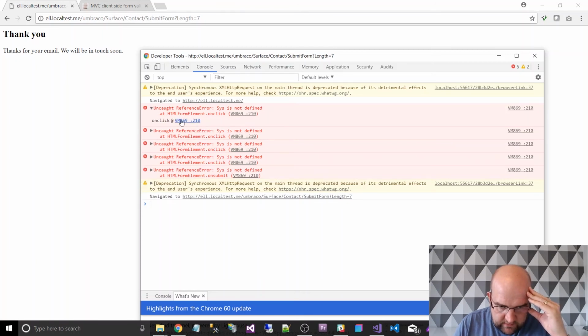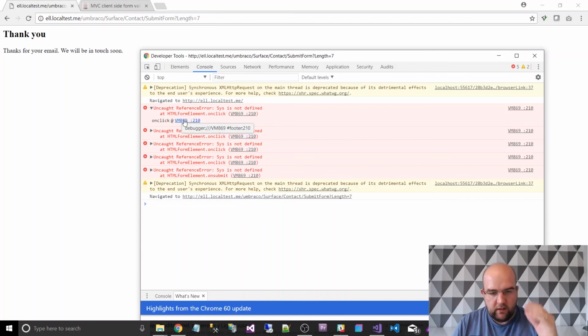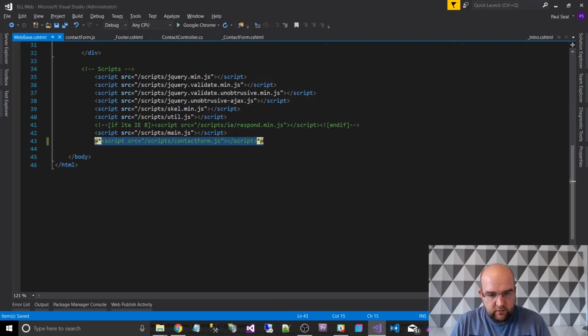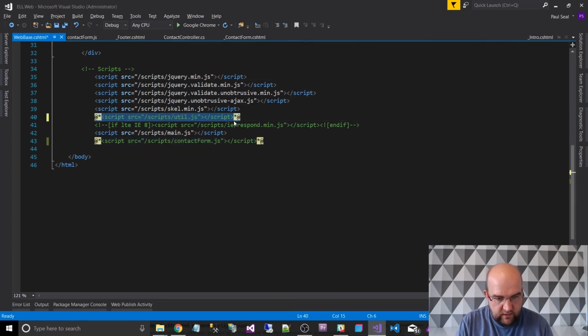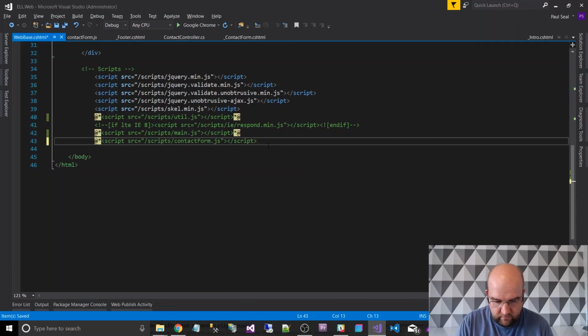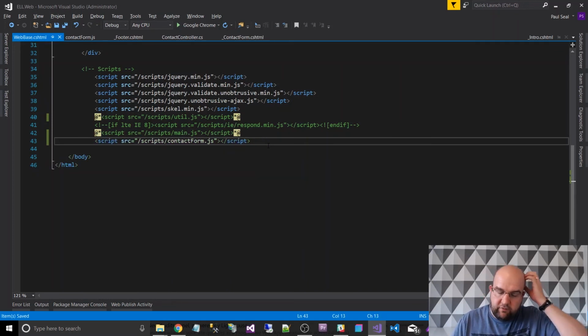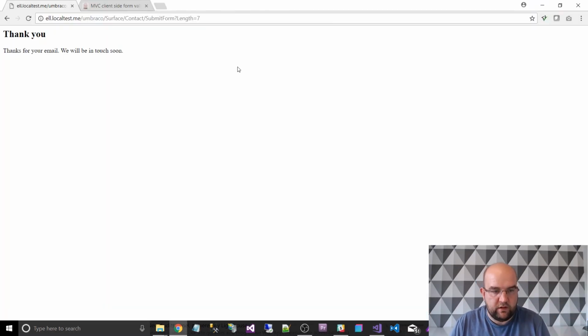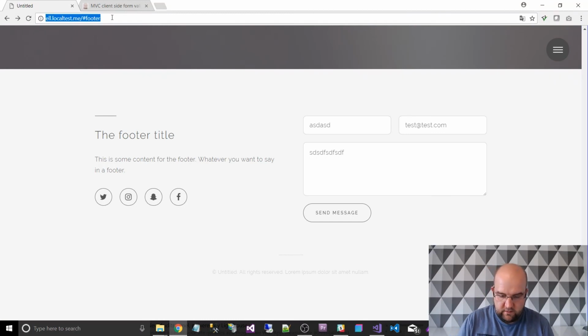Don't know what this is. Why there's an on click? Right, so it could be something to do with some of the other scripts on this template that could be interfering with what I'm using. So what I might also do to try and identify this is comment out some other scripts. I'm going to put my script back on. The look and feel of this website might break now, but sometimes you've got to do what you've got to do, especially when debugging.